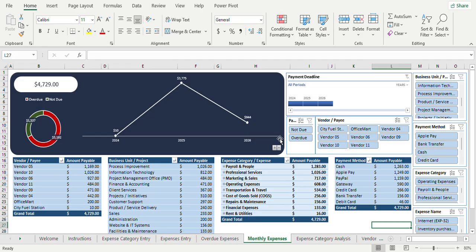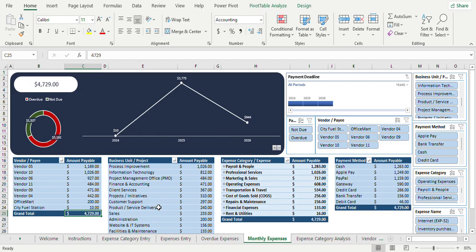Now this is your analysis part. This will give you an idea of the timeline. This will give you that how much of this total is overdue. Let's say 3,192 is overdue and 337 you have already paid. Now these are divided into, let's say, different categories. This is for the vendors. So for these vendors, this much expense, 4,729, is bifurcated among these vendors like this.